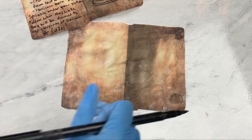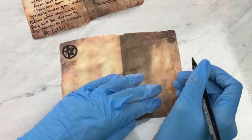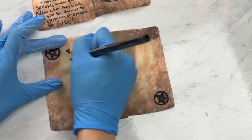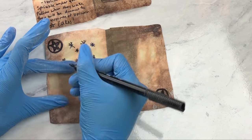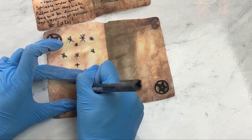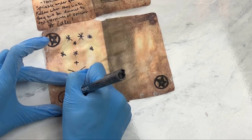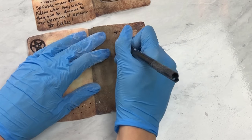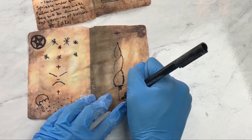I'm going to add one more page for authenticity, and I'm going to draw out the ingredients for the unicorn cake curse. I'll start out with glitter — those are my little glitter spots — plus scorn, so an unhappy face, a mad face, plus an old cookie crumble from last winter, plus one unicorn horn. And obviously this unicorn horn is made out of fondant with a lollipop stick in it — it is not from an actual unicorn.